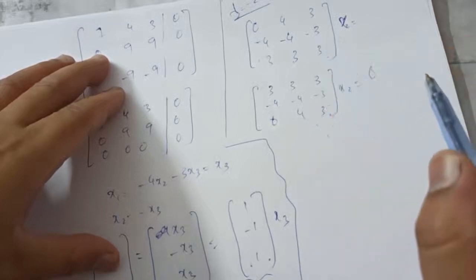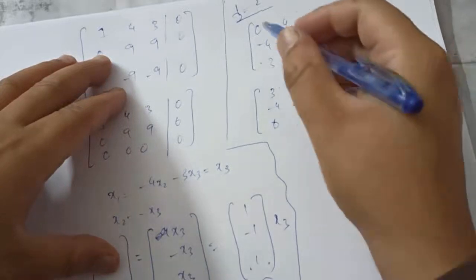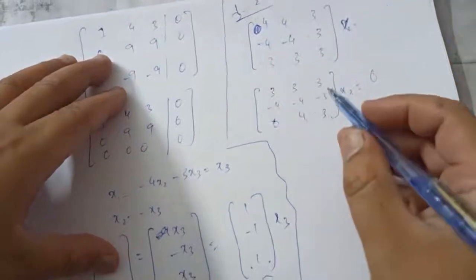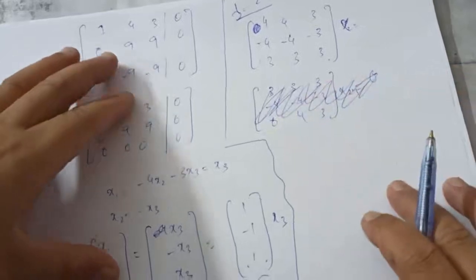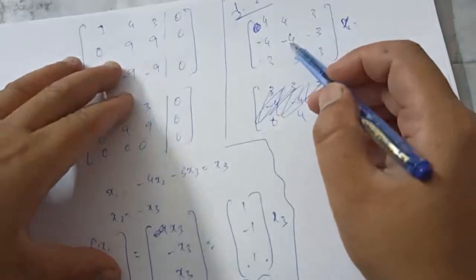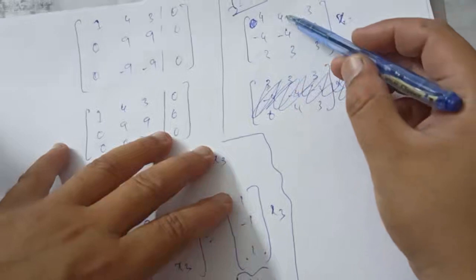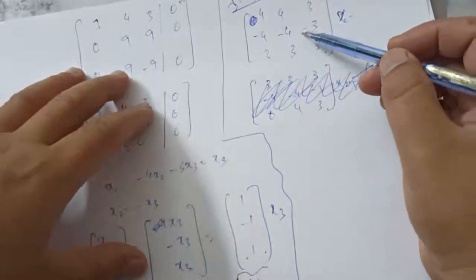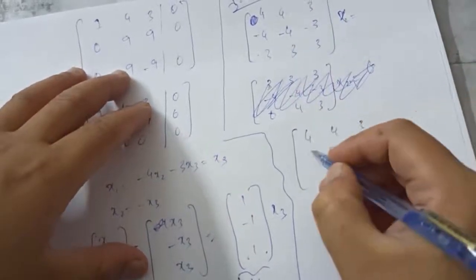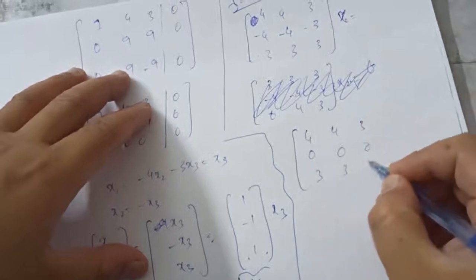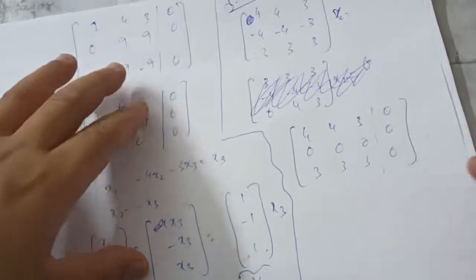Okay, now I think there is a small mistake here. This is 2 minus lambda, and lambda is actually minus 2, so sorry, my bad, that would be plus 4. So this step is wrong, sorry about that. And again minus 6, okay, plus 2, that's alright, and 1, okay, that's alright. So it means now I can actually add the first row with the third row with the second row, so that leads me to 4, 4, 3, 0, 0, 0, and 3, 3, 3, and of course I have the augmented vectors as this here.